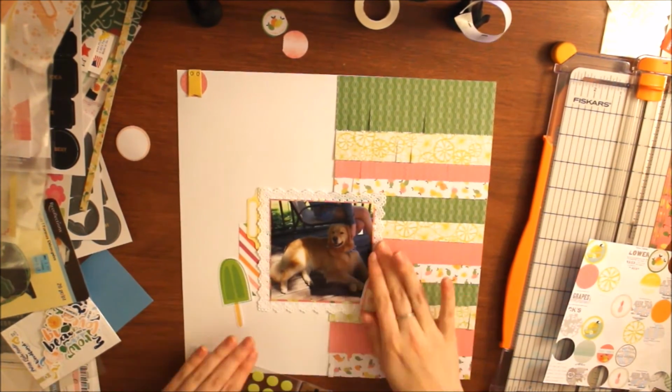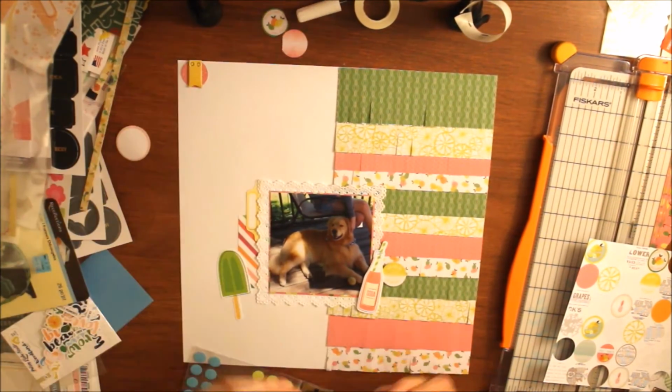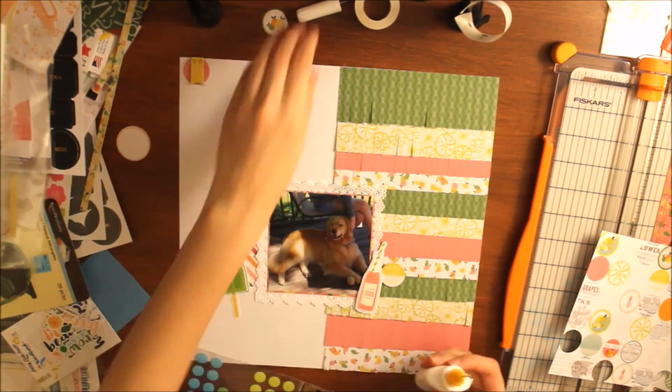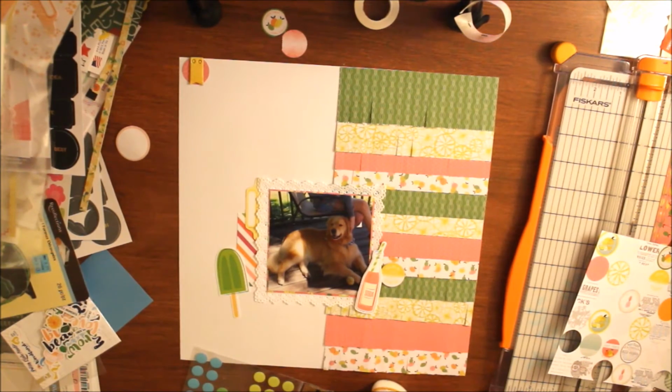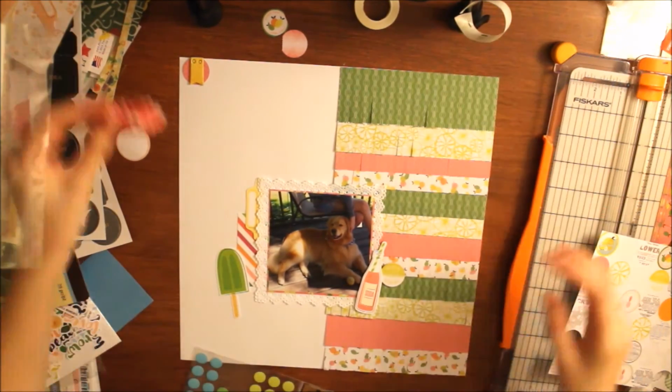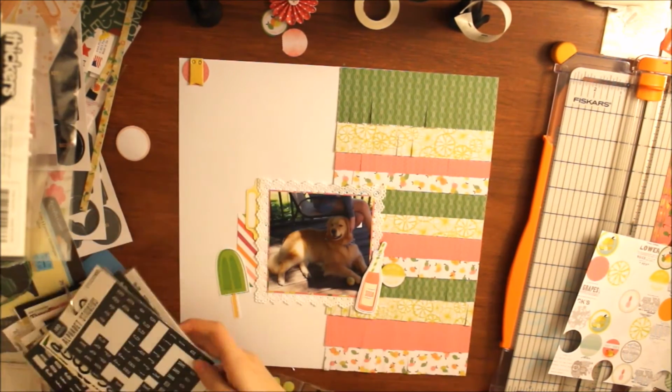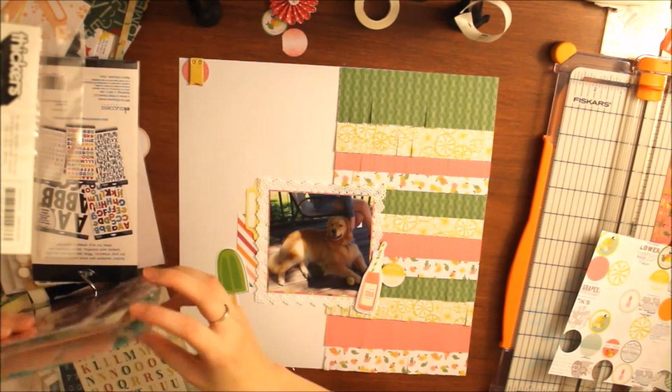So one says "You are my sunshine," and I stick that next to the soda bottle. And then there's another one at the top left that's with a chipboard banner from Bo Bunny. It's also a pretty yellow. And I'm going to put the title up there actually. And it's just going to say Summer Pup.